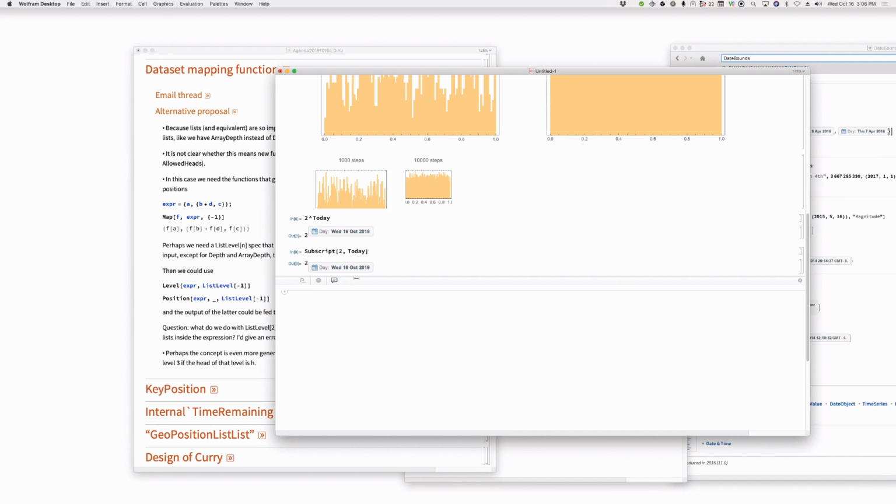Oh, I see the output on the terminal. Yeah. I don't even know what it does. Let's see, what is output form? It's just showing the full form right now. Oh, that's pretty grim. That it puts the Gregorian in there, even though that's the default. Why does it do that?